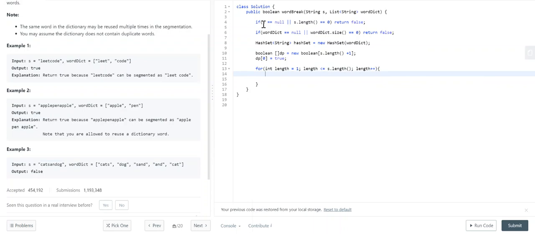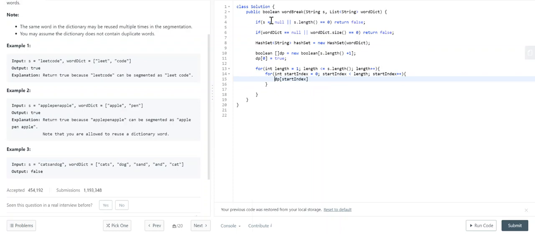Now the inner loop is going to start from int start index equal to 0, and we will iterate only until length, start index plus plus.